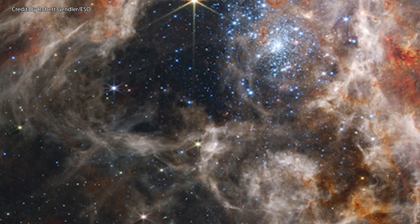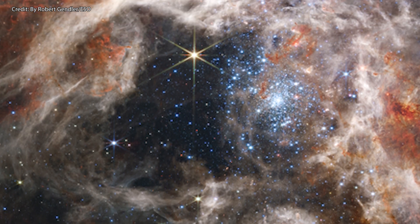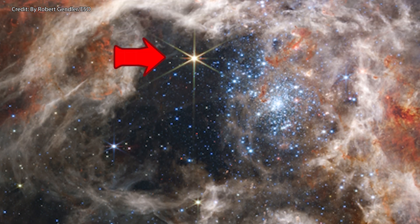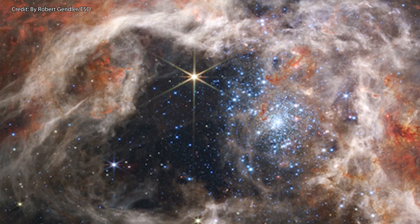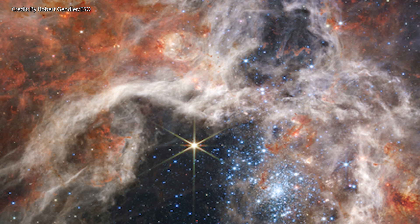Another eye-catching object found in the upper part of the nebula's cavity is an older star that clearly displays the by now well-known eight diffraction spikes, a distinctive feature of Webb's near-infrared camera. If we follow the top central spike of this star upward, we reach a smaller region that looks almost like a bubble. Astronomers believe young stars still shrouded by dusty material within this bubble are beginning to carve out their own cavity.